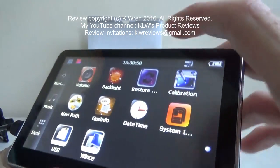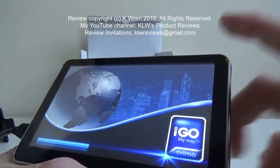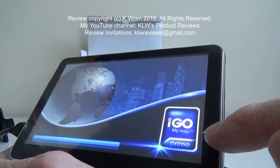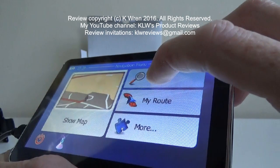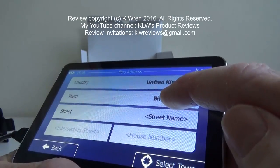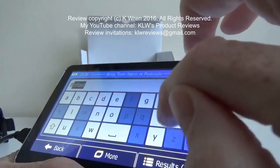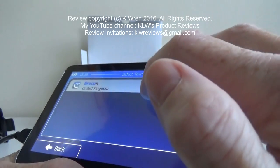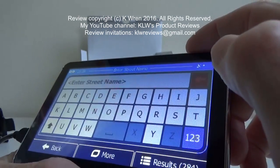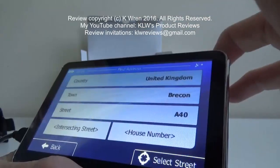The main purpose of a sat nav is to find your way around, so put it back into navigation mode. You can see it's now labelled as an iGo My Way Primo sat nav. To find a route, simply press the find button and enter the place you want to go using the find address button. It's currently set to Birmingham but I'll change that to Brecon. It wants you to enter a street name — I don't know any streets in Brecon so I'll choose from the results. A40 Senni Bridge sounds good to me.